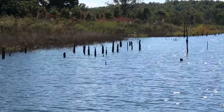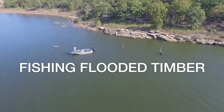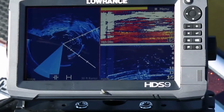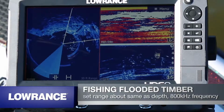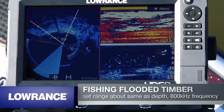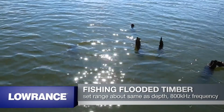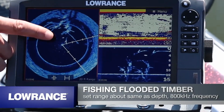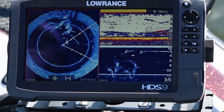All right, next we're going to look at fishing flooded timber. What I like about SpotlightScan for flooded timber is actually being able to see if there's fish sitting in the timber itself. So I set the range to be about the same as the depth, and then as I turn the SpotlightScan, I can start to see that there's trees. And here you can see that we've got quite a bit of fish suspended in the tree. You can really see the tree limbs there. And you can see the fish sitting at the end of that tree limb. It's not connected to anything.